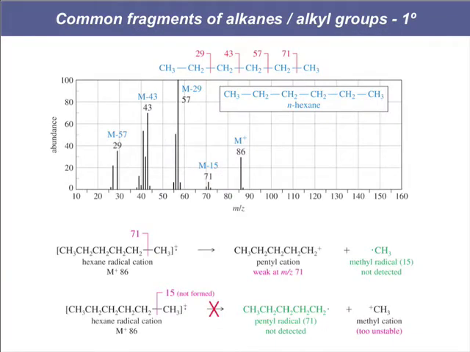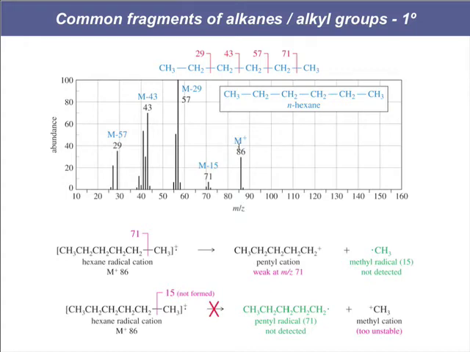One of the most important things to learn in mass spec are the molecular weights of common alkyl fragments, common fragments of alkanes. This here is the mass spectrum of hexane, just n-hexane, 6 carbons in a row, C6H14. If you think about all the fragmentation sites of hexane, imagine cleaving off just a methyl group and leaving the rest. That would give you 71 from the 5 carbons left over, and then the methyl on the other side. Hexane weighs 86. So there's our molecular weight.